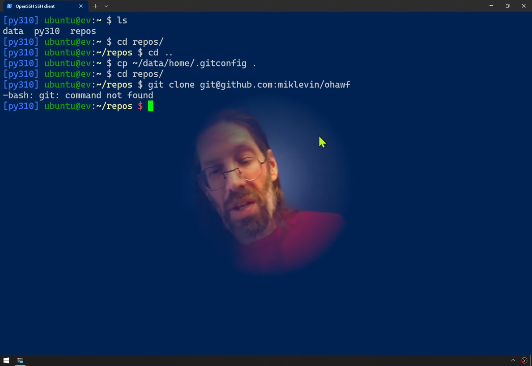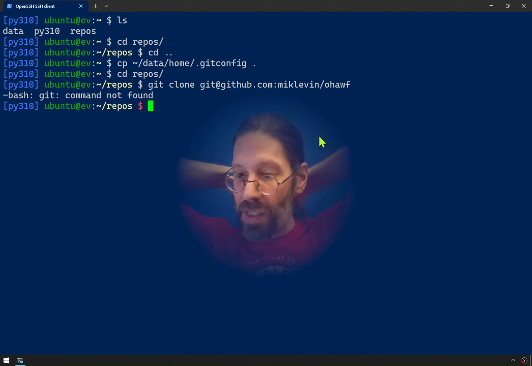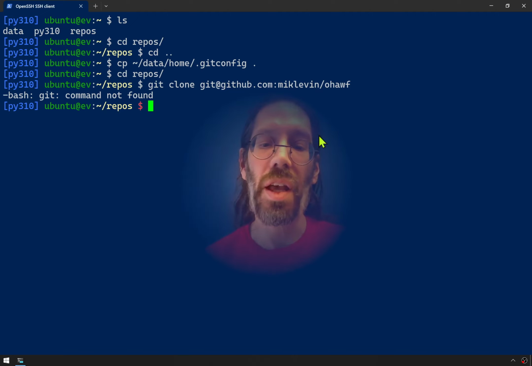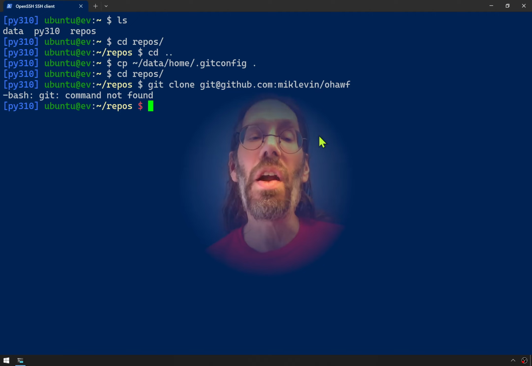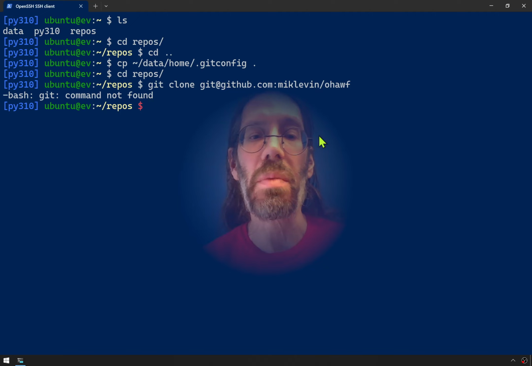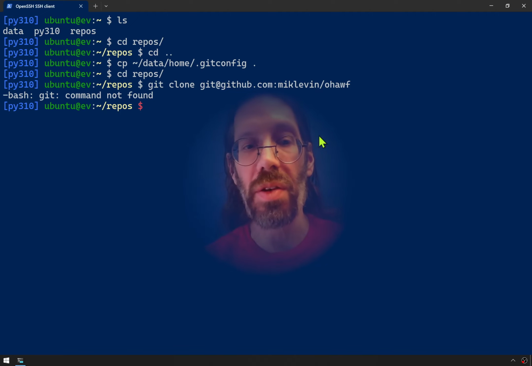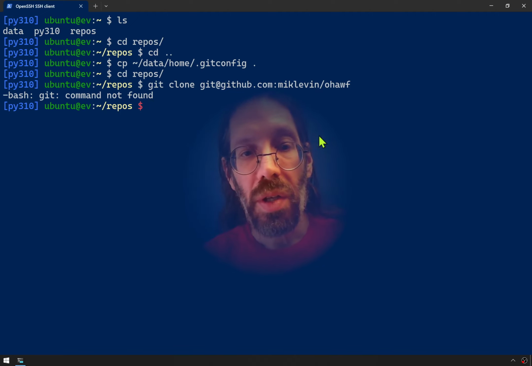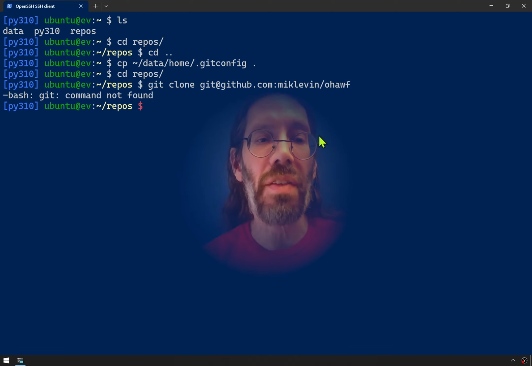So this was created by LXD launch, and that pulls down very bare bones generic Linux machines from Ubuntu, from Canonical, who sponsors the LXD Linux container project. They're so bare bones they don't even have Git.